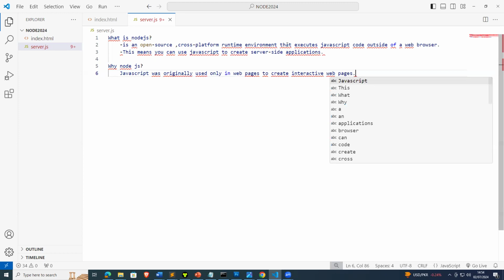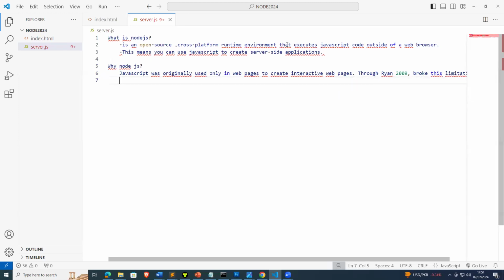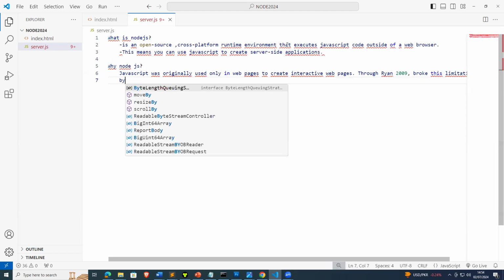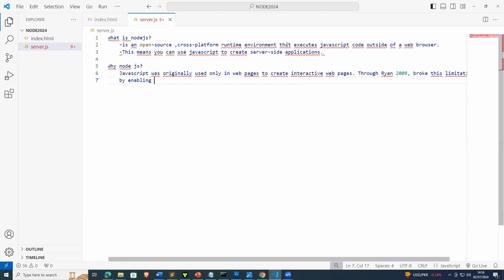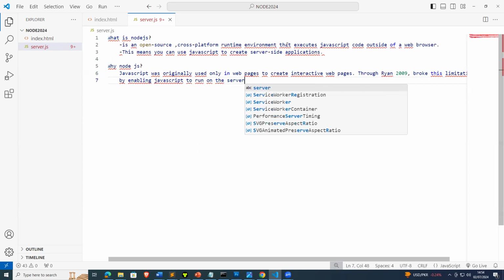And then, of course, there was an innovation through this guy called Ryan. This is 2009. Ryan broke this limitation by enabling JavaScript to run on the server.